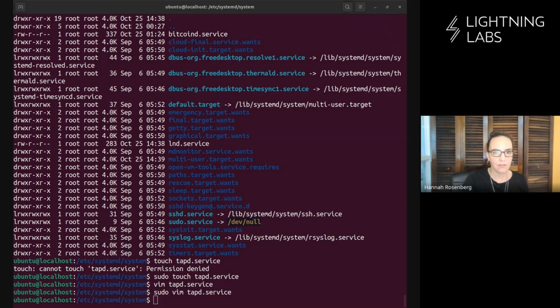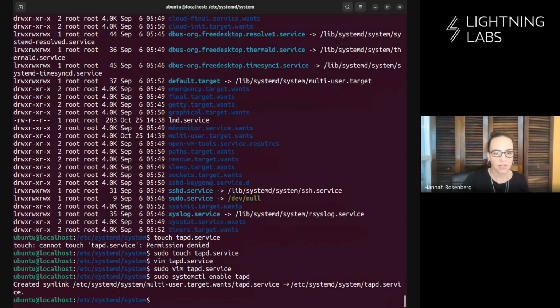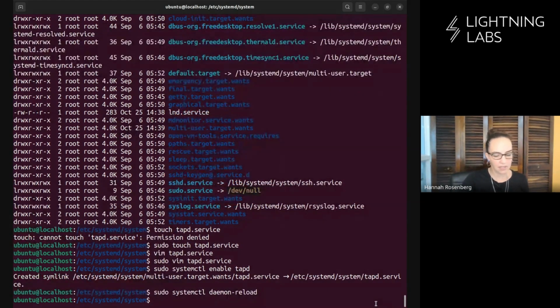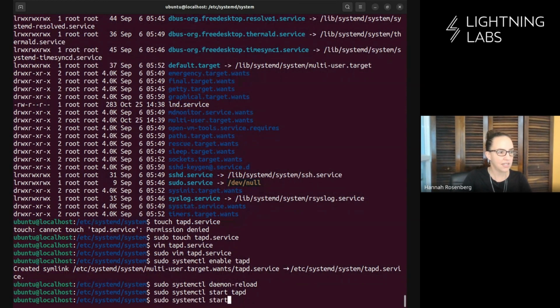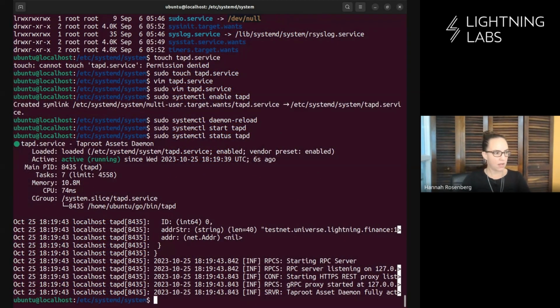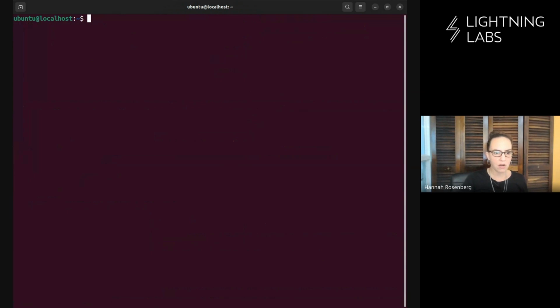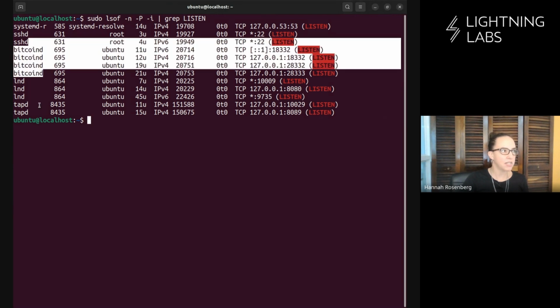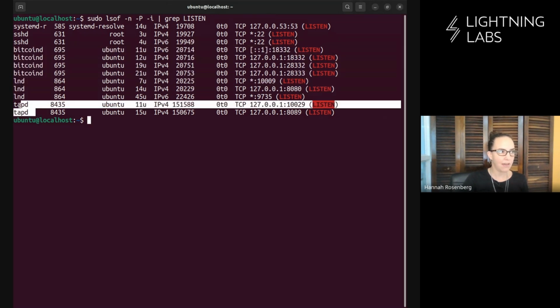So now that we have created our systemd file, we need to enable it. So we're going to do that with this command, enable. There we go. Awesome. And then we're going to reload so that that will start working for us. Excellent. Now we want to start. Let's try this, and then let's see how it's working. Hey, looks good. Awesome. So I'm just going to go back here, and one more time we're going to run this command to see what's running on this machine. And there we go. Look at that. We have bitcoind running, we have LND running, and now we also have tapd running.